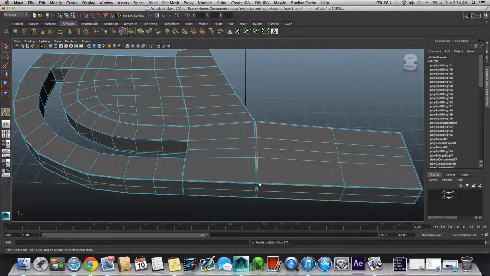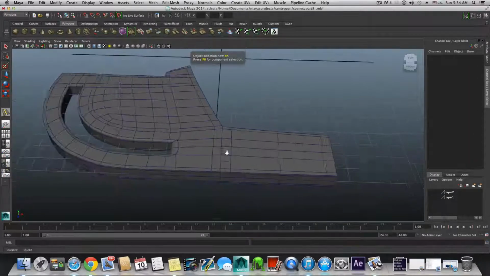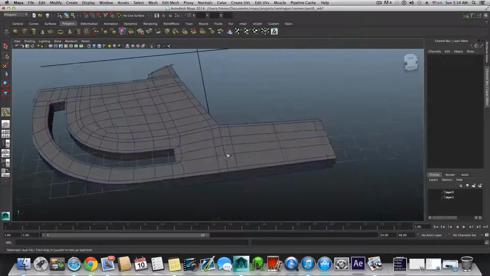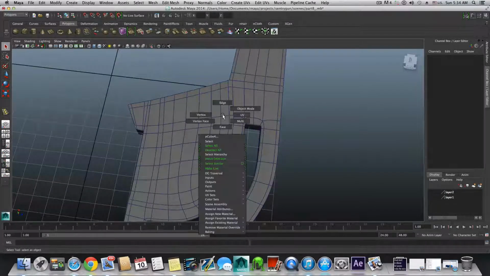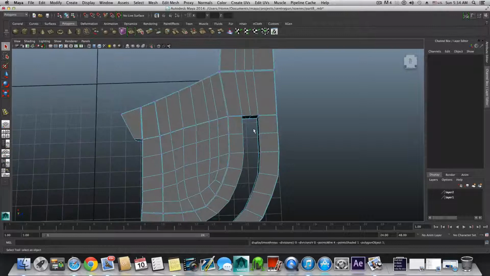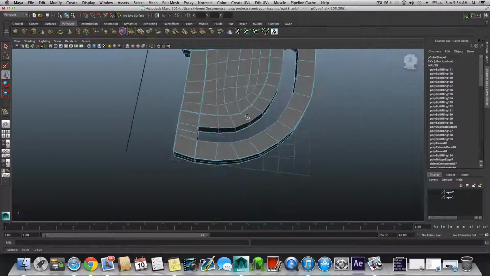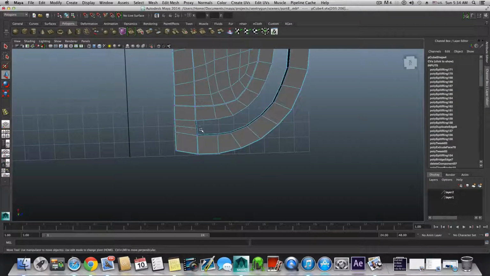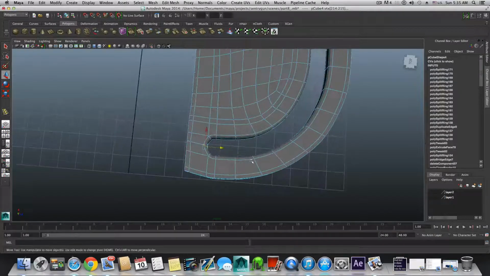So let's press 3 right now, F8, and yeah, that looks better. And we can right click, choose vertices, press 1, grab those and push them back like so. Okay, and we'll do the same over here, those two, bring them like that, and if we press 3 we'll have some kind of a cap here.